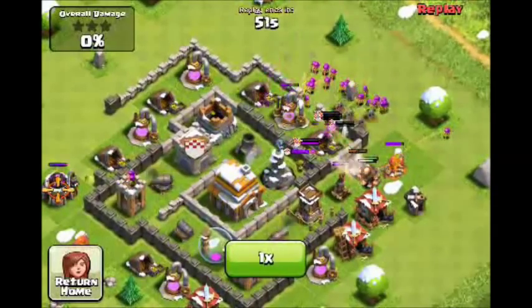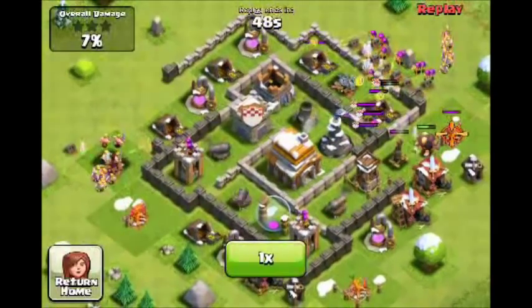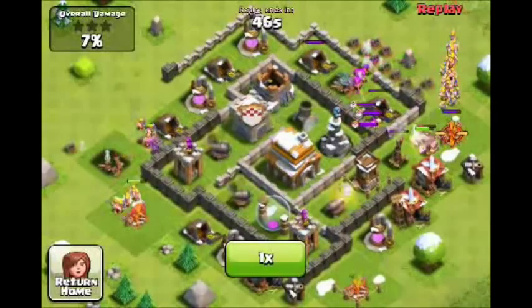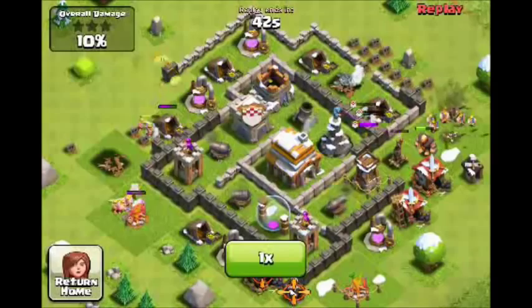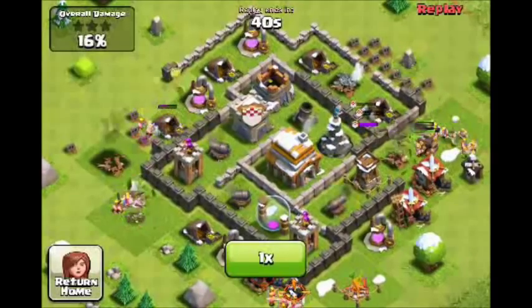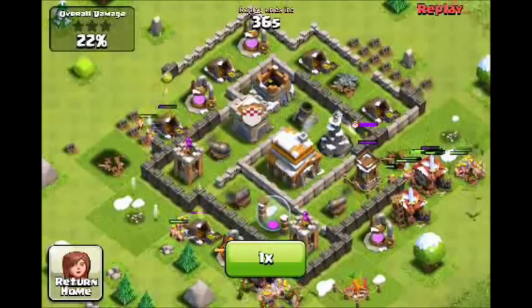You basically saw me do the exact same thing when I was attacking just a second ago. I deployed archers, and then I deployed a couple of barbarians at the end to deal with clan castle troops. But I did lure them away from the defenses a bit more, because they just got slaughtered by Splash. The mortar and wizard tower are going to have a party down here with these barbarians.